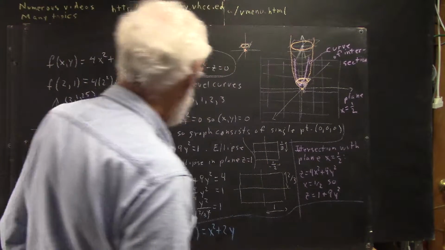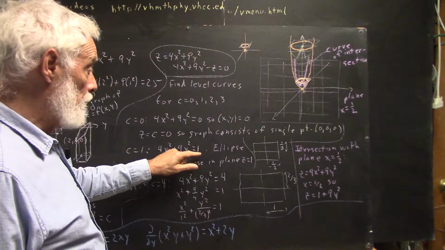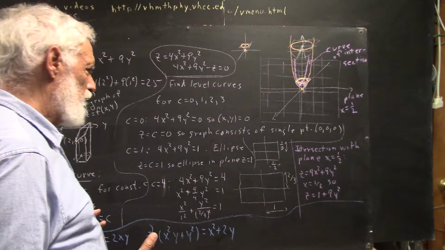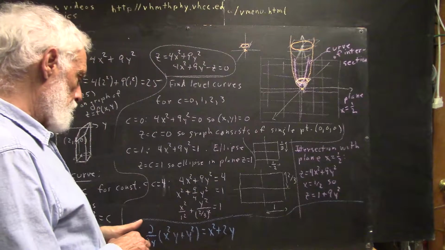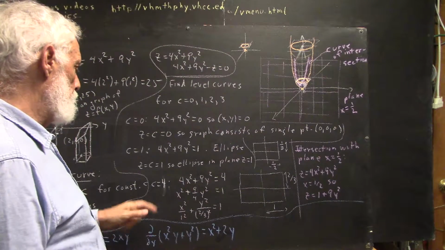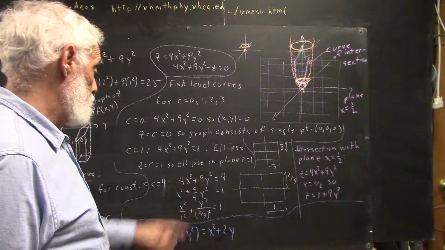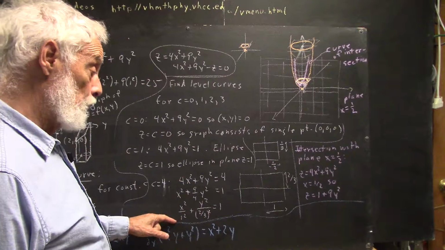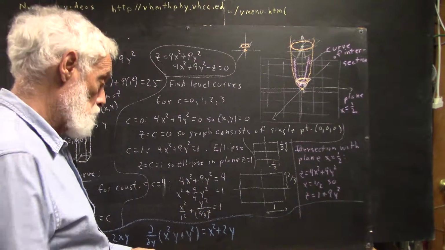Okay, well, I don't want to go to the plane z equals 2 or z equals 3, because we're going to have to divide by this number, and then we're going to take the square roots of the denominators, and we're going to have square roots of 2 and square roots of 3. And it's a little messy. Besides, you get a better picture if you just skip to c equals 4. And we can easily see that rearranges to x squared over 1 squared plus y squared over the quantity 2/3 squared equals 1.